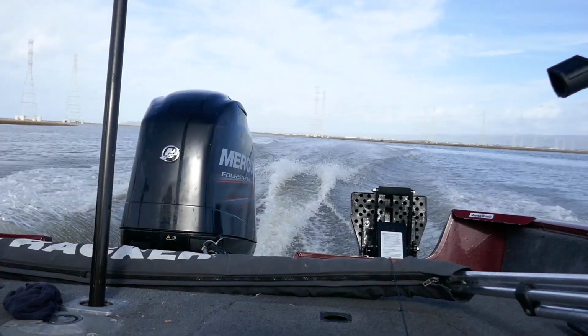Sturgeon have to be between 40 and 60 inches to keep. Anything over or under is not legal to keep. We just got a perfect one, dead in the center. That's what we're looking for.